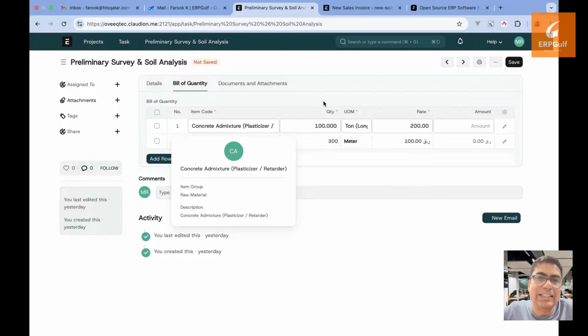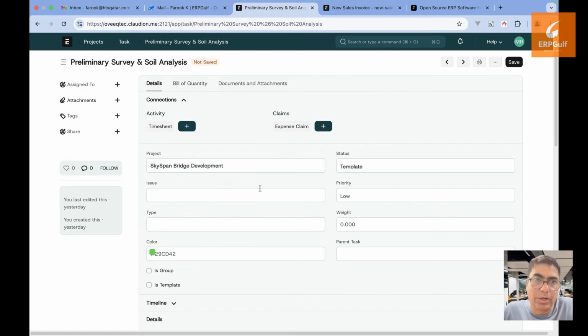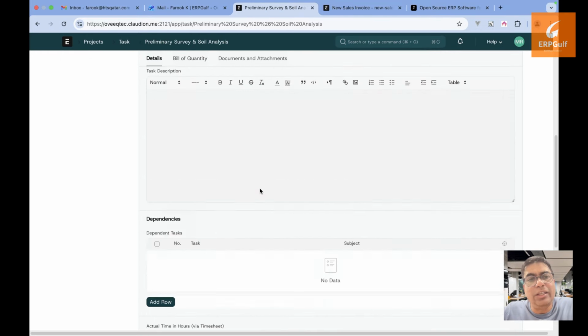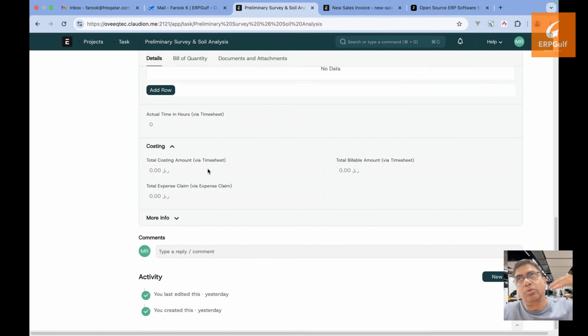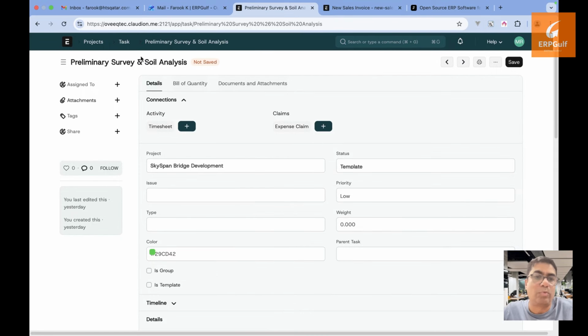Why are we putting it on each task? Because in a big project, the task itself has its own budgeting, and you need not mix it, because there will be different site engineers and site supervisors. So keep it separate for each task, like each document, because the task may be huge, and use this bill of quantity to make the costing of that task.